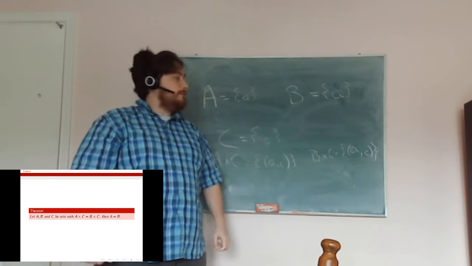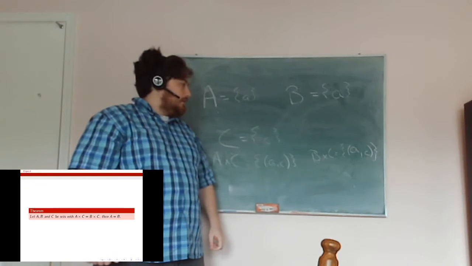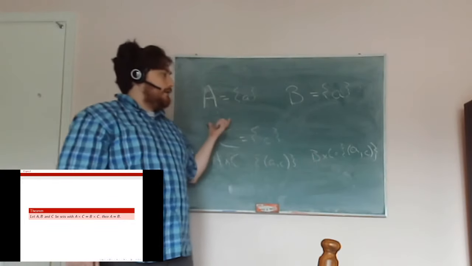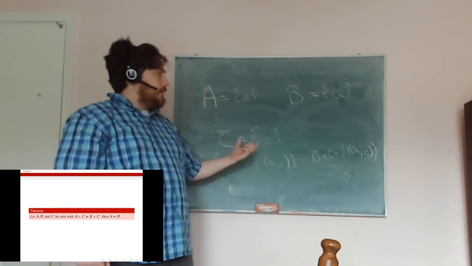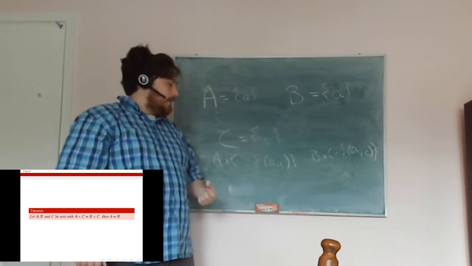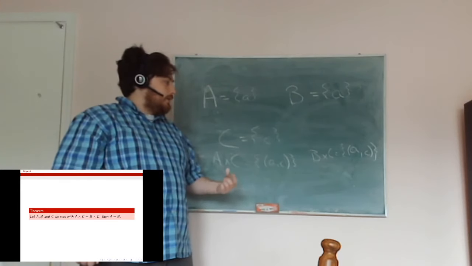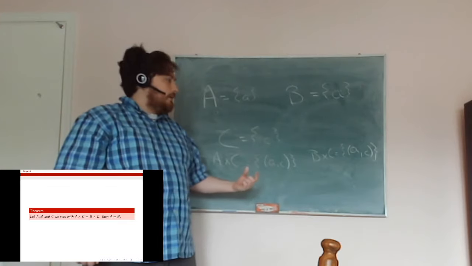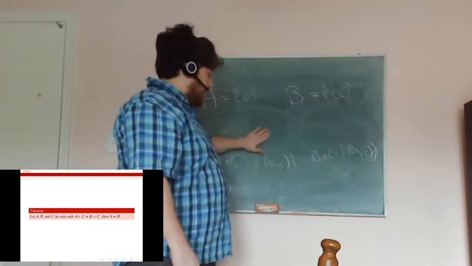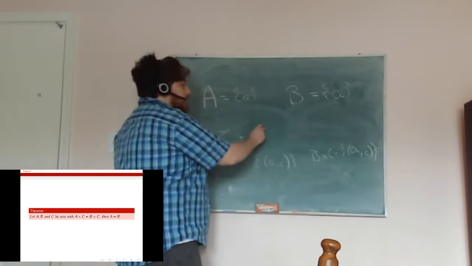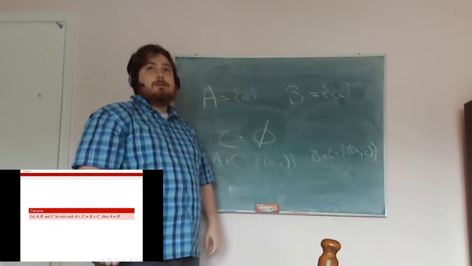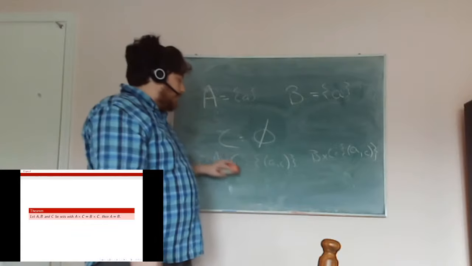So how would we prove that? Well, what we'd have to do is assume this and then show this, or we could do a contrapositive and assume the negation of the then part and show the negation of the if part. And so we could walk through and try to do this proof. The one thing I want to point out here is that this is looking like it's true for most sets, but if we think very carefully and we let C be the empty set, then we do get something happening here that's not going to quite work out.